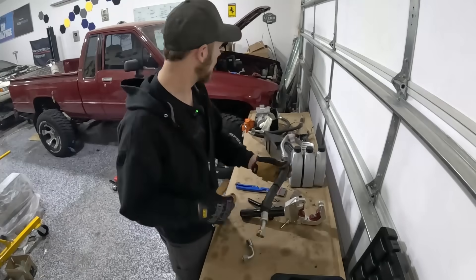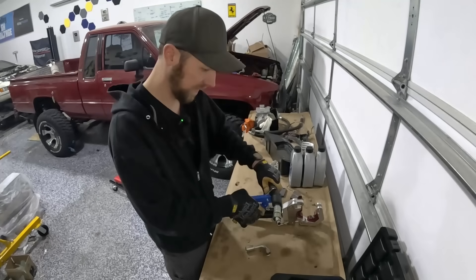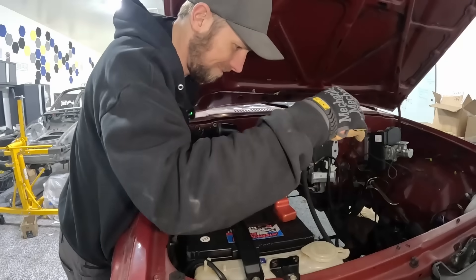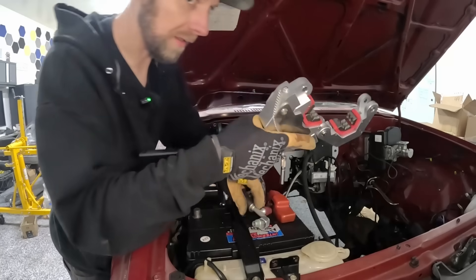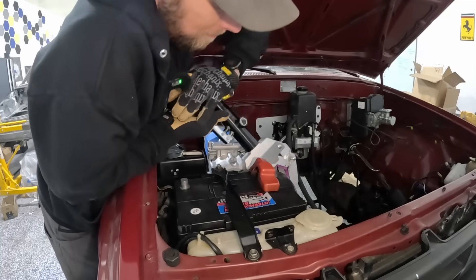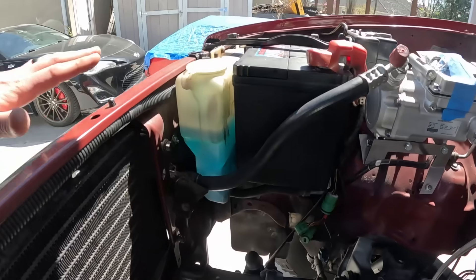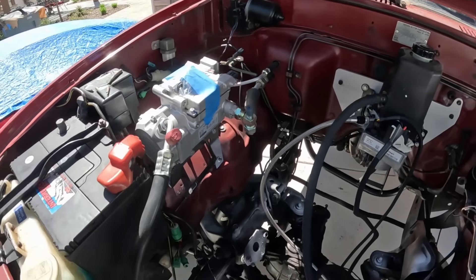We've got the AC hoses out of the Toyota and I got the AC fittings I want to put on with a crimp kit. Going to try this out — there we go, perfect length. Might as well crimp this one on too. Got our handy dandy crimping tool, start pumping it, still lined up well. Looking at the deformation — I'm pretty happy with that. Lines are in, everything's connected, looks good. I'm really happy with it, everything clears and is in really good locations.